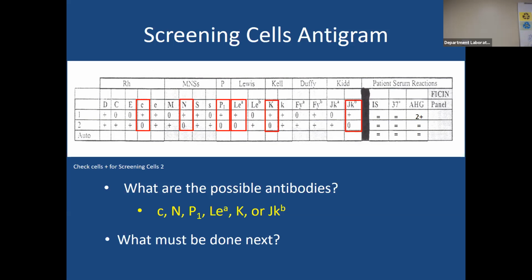All right, so this is just either a 2-cell screen or a 3-cell screen. Keyword is screen, okay? When we do a panel, you guys haven't seen those yet, it's usually a series of more cells, all right? Typically it's going to be an 11-cell panel where you have more cells with more antigenic expressions on them for further definitive identification of the antibody. We'll get into why that is. You have to have a 95% confidence level. And so we'll talk about that when we start into antibody identification. So a panel would be your next step after a positive IAT. Okay.